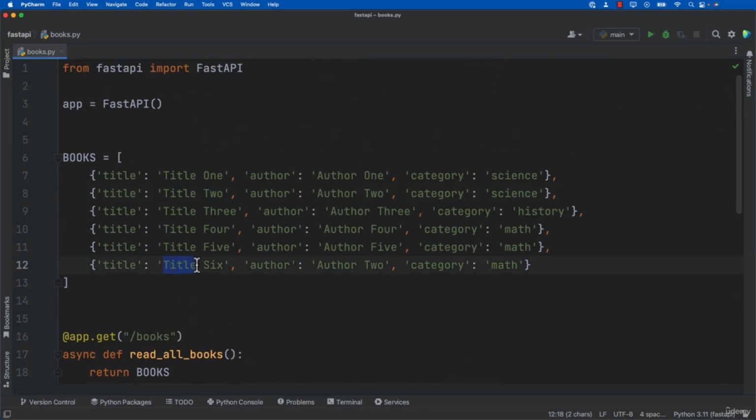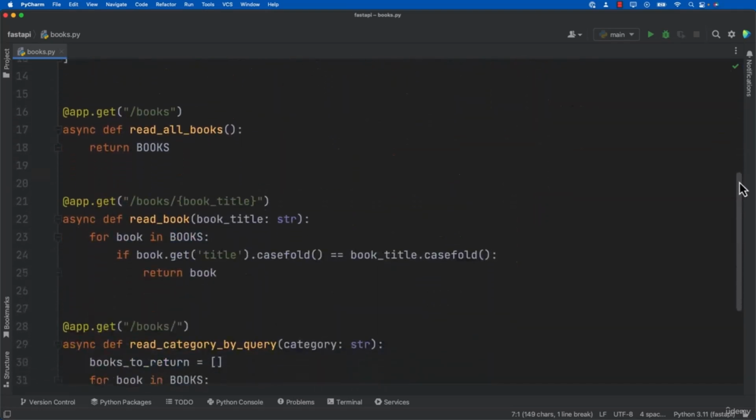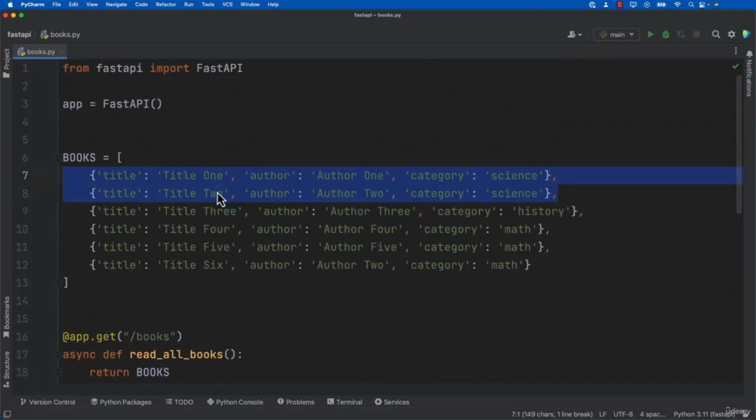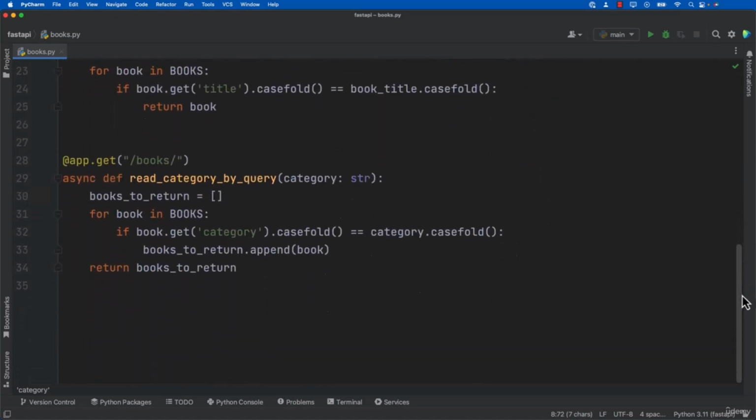It has book 2 and book 6, which is a math and a science book. Well, as of right now, we can search by category, which returns both book 1 and 2 by 2 different authors, and we can search by book title. So we can say title 2. But there's no way to say I want to search by the author and I want to filter by the category using a query parameter.